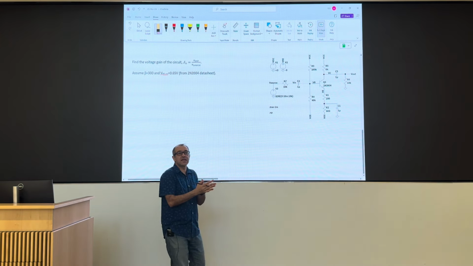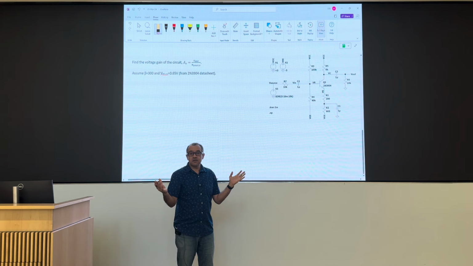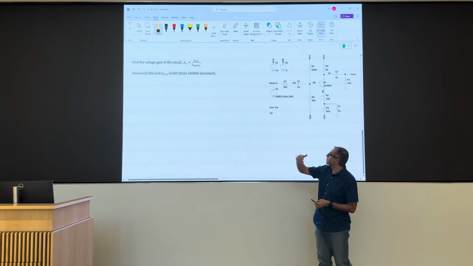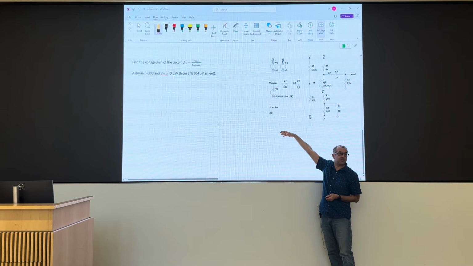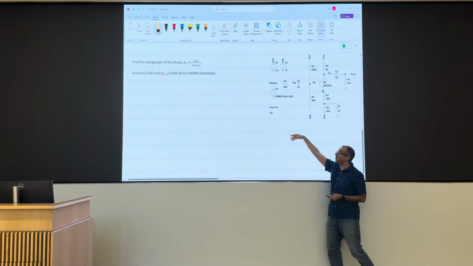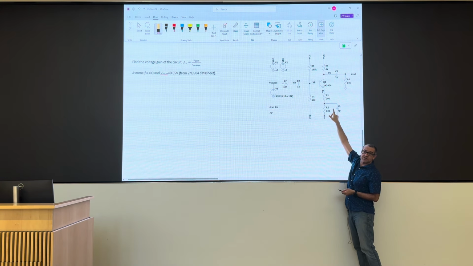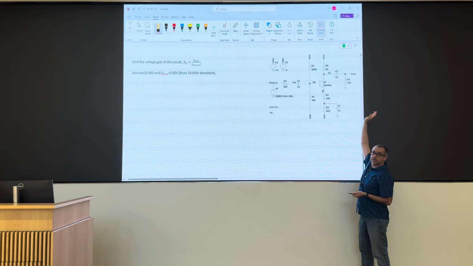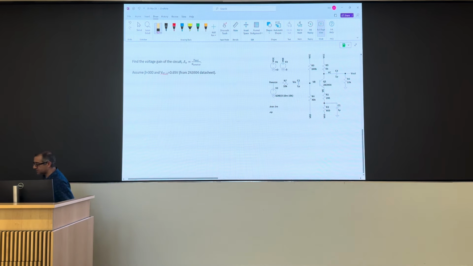DC analysis means that all the capacitors are open, right? So I only take into consideration the side that is attached to my circuit. For the source, C2 separates the source from my circuit at DC. I don't care about it. This capacitor, open circuit, I have 2 resistors in series for the emitter, and that capacitor detaches the load from my circuit. So it's a basic common emitter stage. We've solved that 100 times.